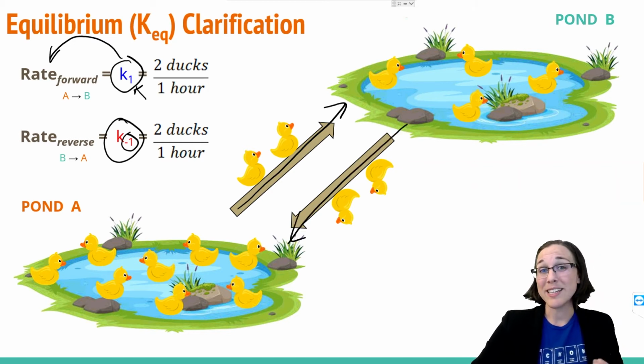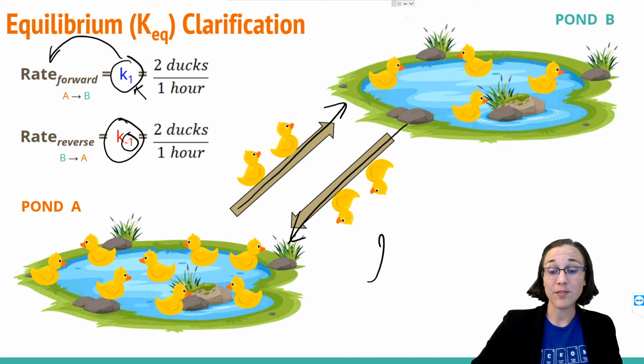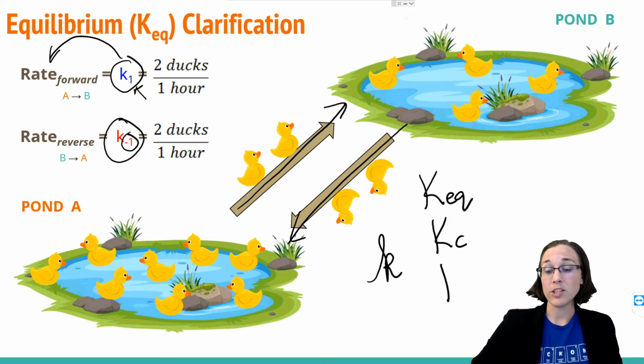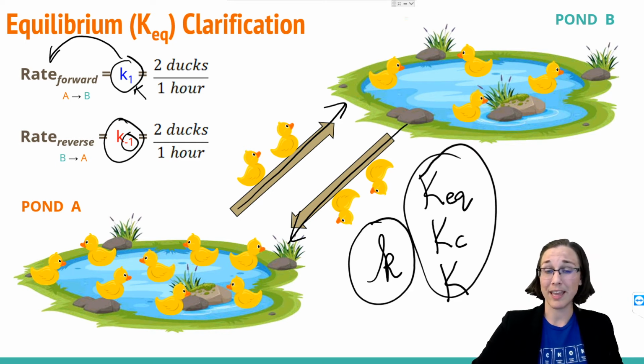I like to represent the rate k as a cursive lowercase k. This makes it really easy to distinguish between the uppercase K for KEQ or KC or just K by itself. I highly recommend that you do the same because when you're doing these calculations quickly, like say on an exam, it might be easy to confuse the uppercase Ks with a lowercase k. If you have the cursive though, you should be set.